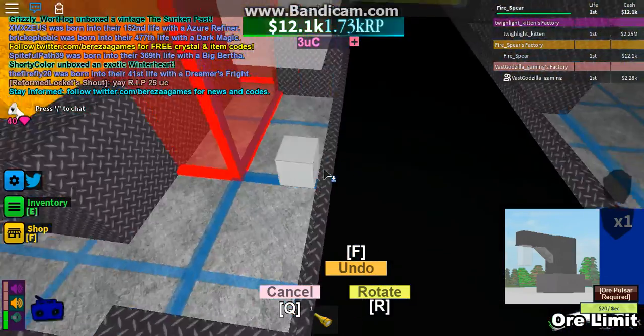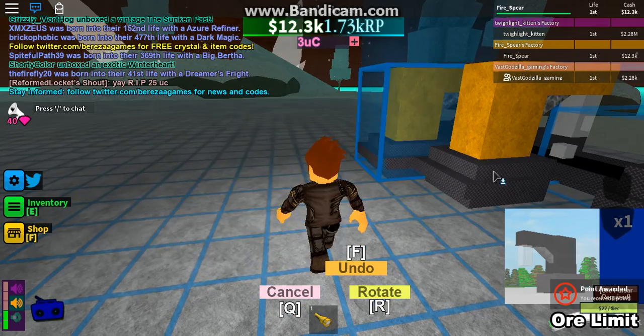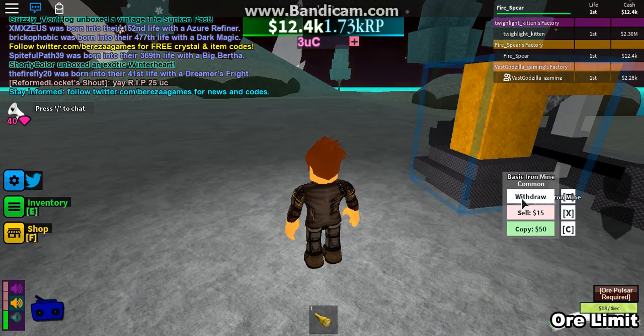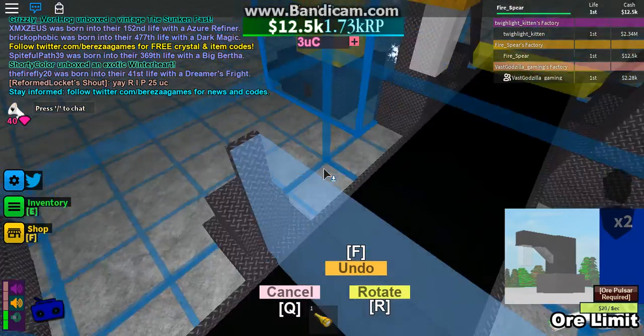No! It's dropping it down to the ground! Look! It's all going out to waste. No, this guy has to go. It has to go. I'm out of upgraders. Okay. Basic iron mine.